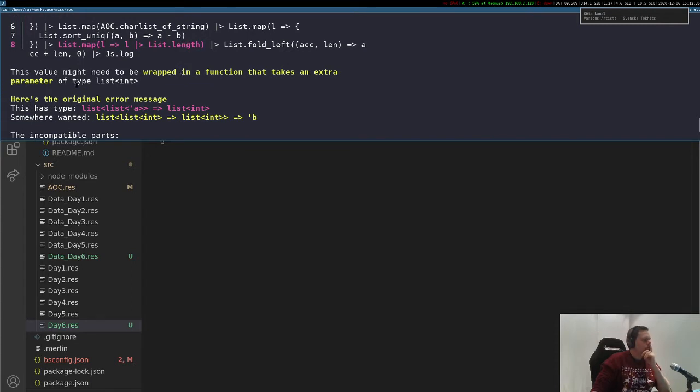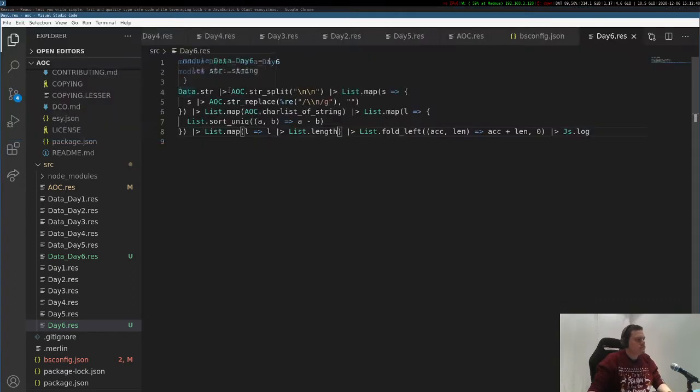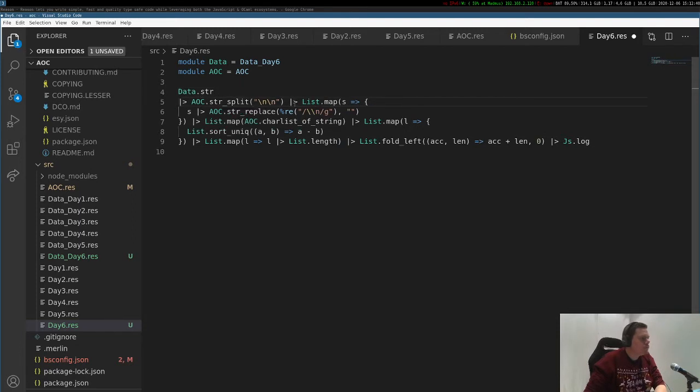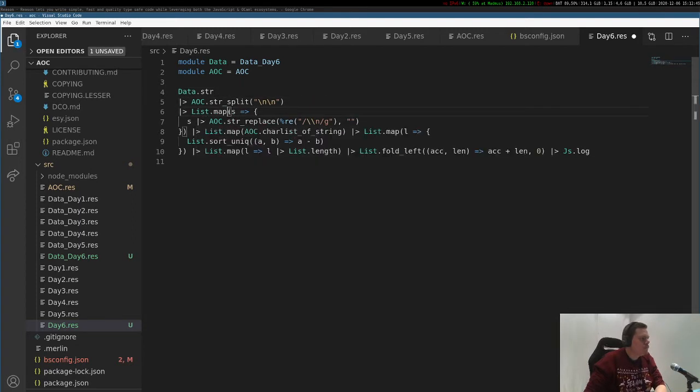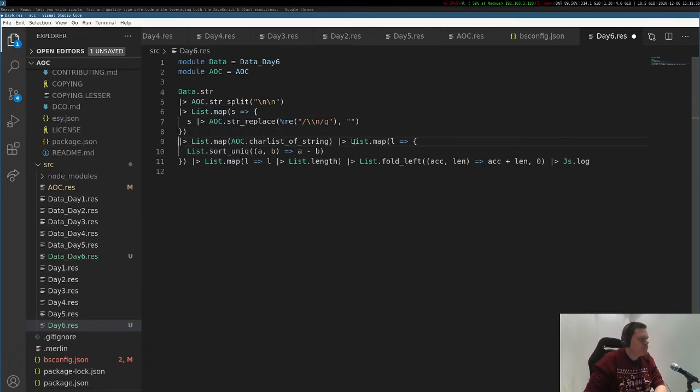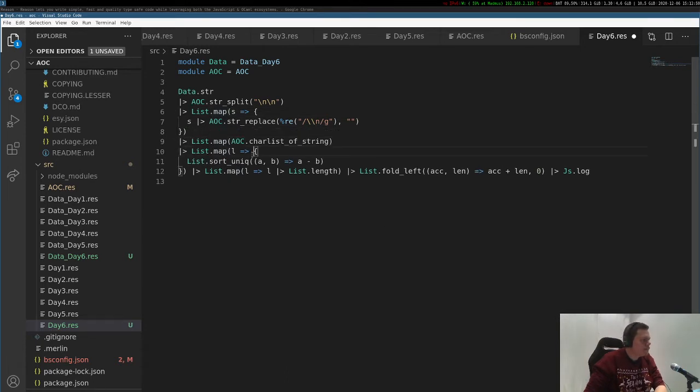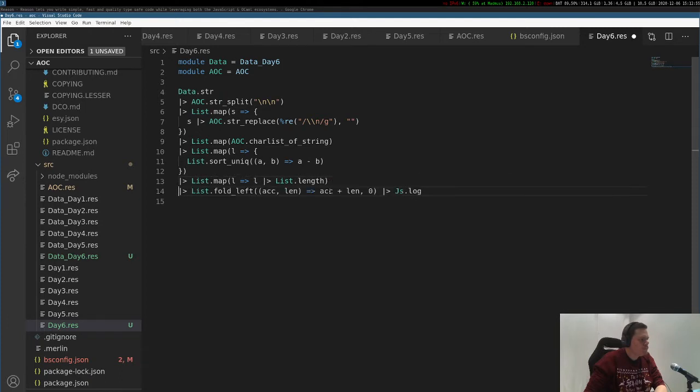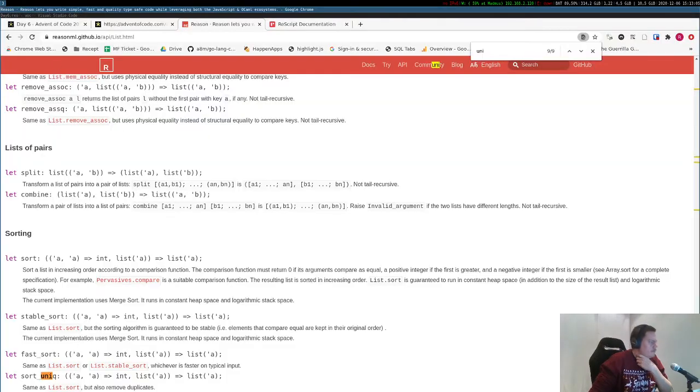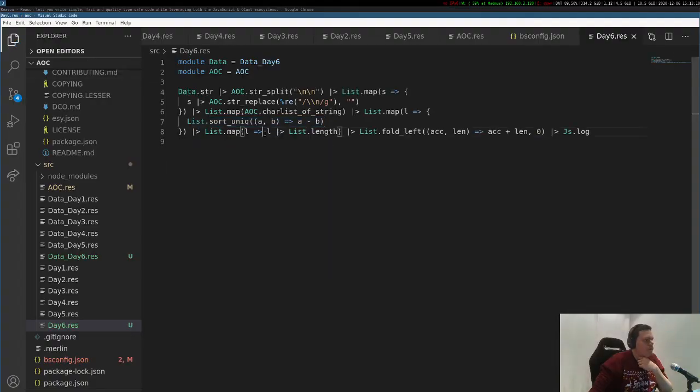Wrapped in a function that takes an extra parameter. Okay, so what happens here? So this is supposed to return, yeah, so it's supposed to return a unique list. Oh, damn it. Auto formatting.